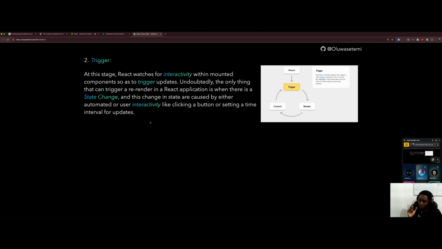And again, what do I say you need to see in your code to understand that that's a trigger? We are looking for what? Our set count, the set state, anything that has set. Because that is the point where we are telling React that the value of a state is going to change. And if the value of a state is going to change, you know that we need to render that particular change and commit that change. So you can see how the life cycle flows. Do we understand?